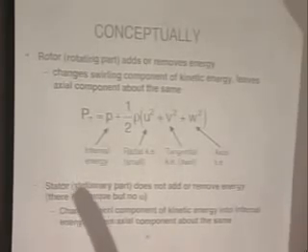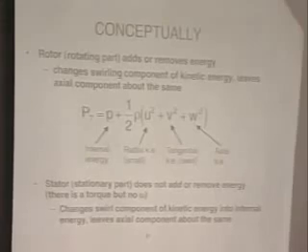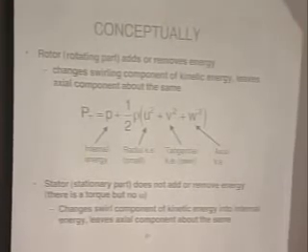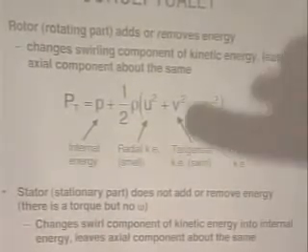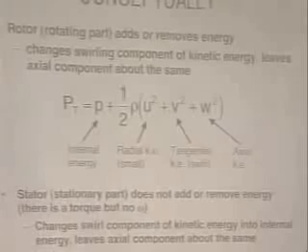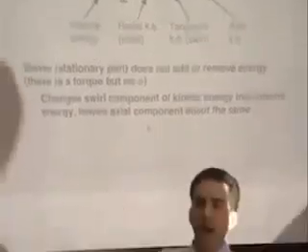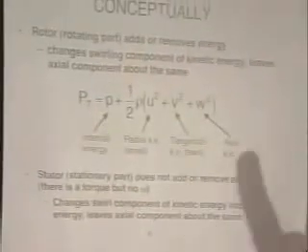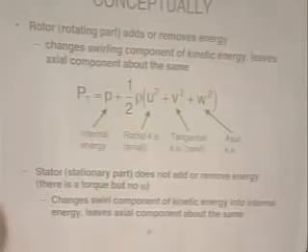You can write the Bernoulli equation as having a component which is related to internal energy. Right? That's pressure, static temperature. And then three components of velocity. Right? I could break it up in any three vector components. So there's a radial kinetic energy, which doesn't change a lot as you go through this machine because it's in a pipe. So there's not a lot of radial motion of the flow. You've got the tangential component and the axial component, which again doesn't change a lot through the device.